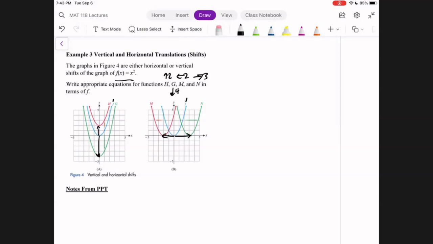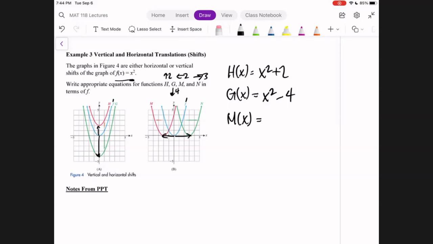Okay. So for h of x, big H of x, if I go up 2, that would just be the function adding 2. So for g of x, if I go down, it's just the same function, but then I go down. Because remember, up and down, vertical shifts are outside, so you're adding those on the end. For horizontal shifts, like for m, okay, that's when you have to change the inside. All the x's get modified. Okay, so we only have one x here. So that x is modified now.